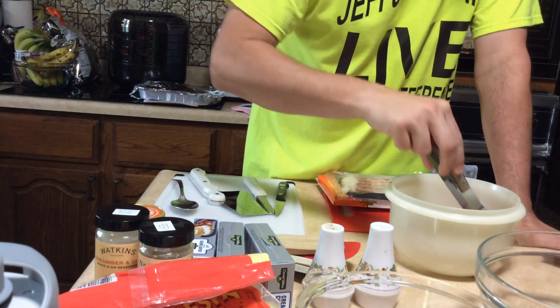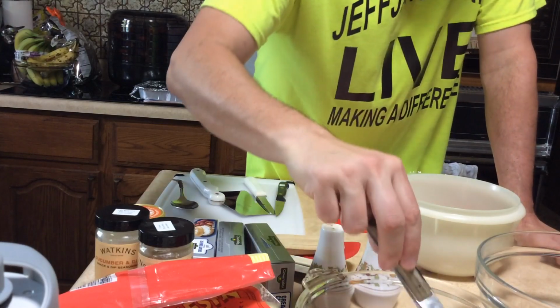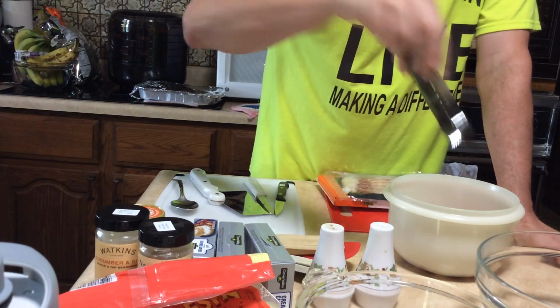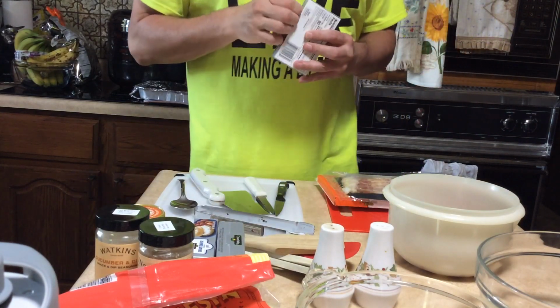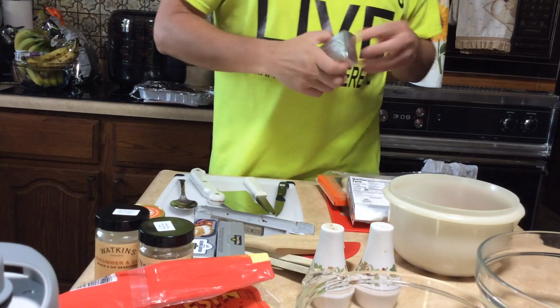Okay, and like I said, the difference in the colors. You see the difference in the colors? The darker ones are sweet. They're not really sweet. They still have a very high capsaicin level, okay? So, now, each one of these bowls we're going to put in cream cheese because we're going to do two different kinds. And then we're going to put it in the oven at about 350.